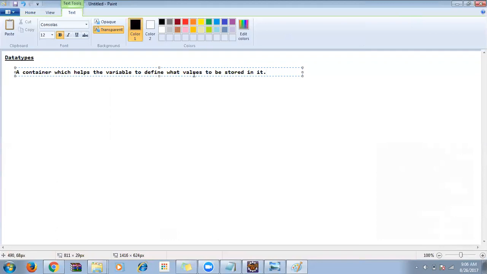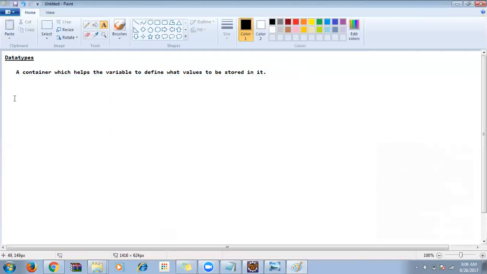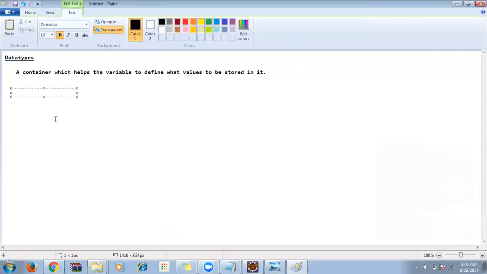So what does that mean? We have different kinds of data types. We have byte, short, integer, long. I'll increase the font a little bit.